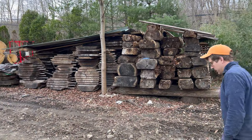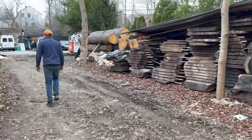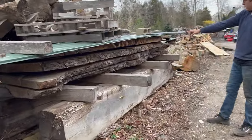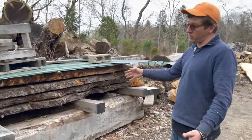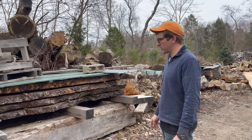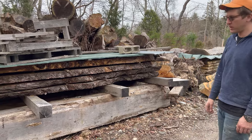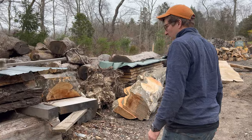Yeah, I mean, we've got these 5 foot wide by 14 foot long burl ambrosia silver maple slabs that are absolutely massive. Originally, each one weighed nearly 800 pounds. Now that they're drying, they're probably close to 500 pounds.